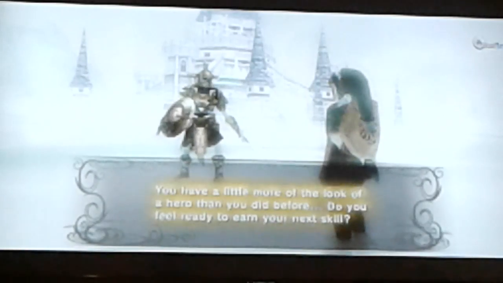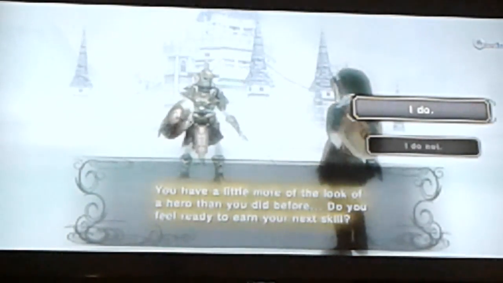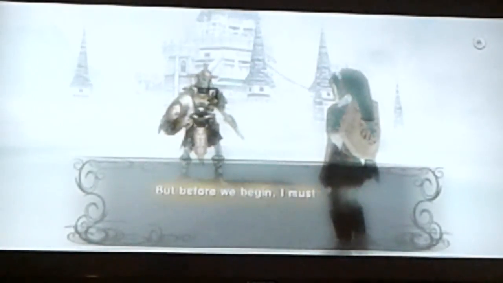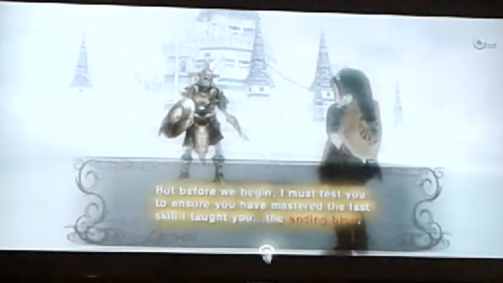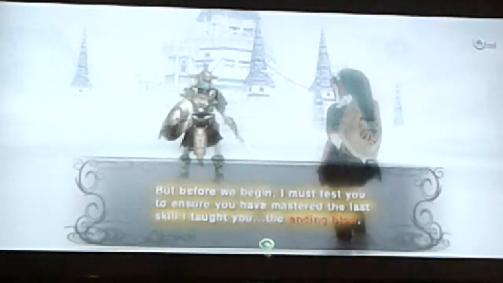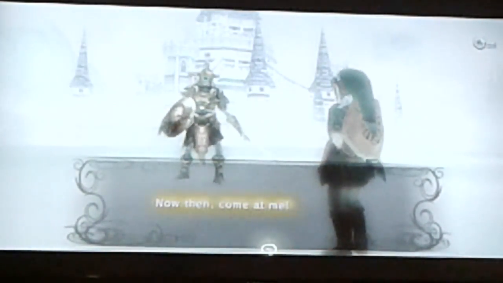We meet again. You have a little more of the look of a hero than you did before. Do you feel ready to earn your next skill? Very well. But before we begin, I must test you to ensure you have mastered the last skill I taught you. The ending blow. Now then, come at me.